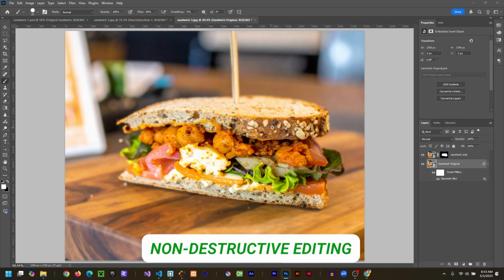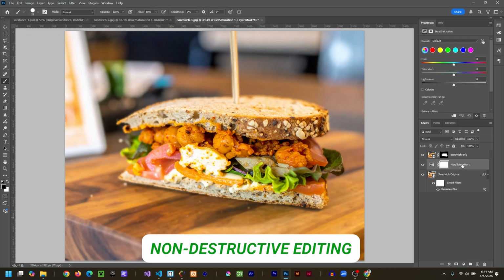And if I want an adjustment layer, for instance, let's say I want the background to have less color than the sandwich, I would come down here and I would add in an adjustment layer for, let's say, hue and saturation. Notice it creates a new layer, and I'm going to go up here in my controls in the properties panel and really bring down the saturation quite a bit so that the sandwich is now the most colorful thing. The cool thing about adjustment layers is you can put them up or down on the layer chain, and they affect every layer below them, so they affect multiple layers. Also, they have a mask.